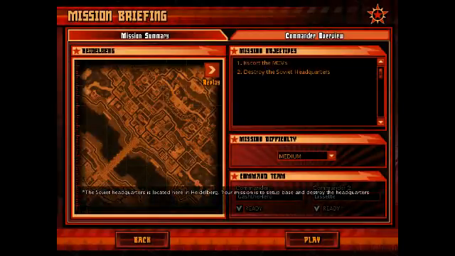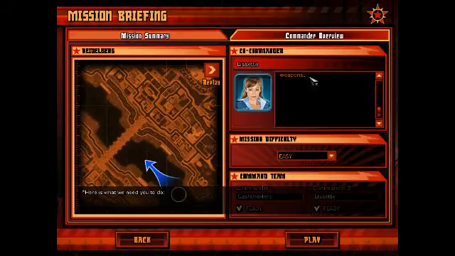Soviet headquarters is located here in Heidelberg. Your mission is to set up base and destroy the headquarters. Here is what we need you to do.